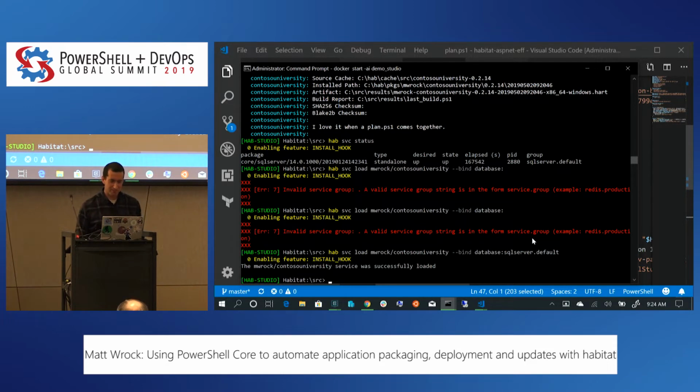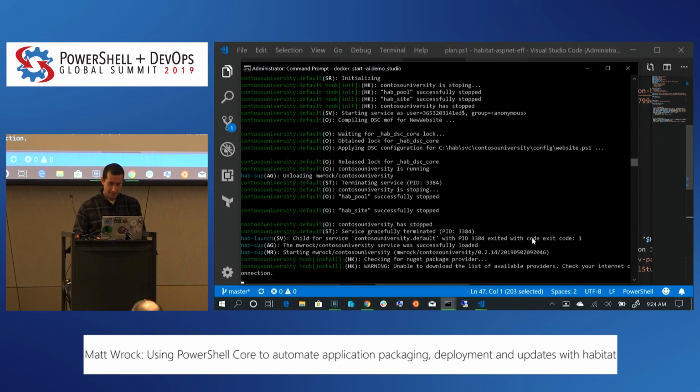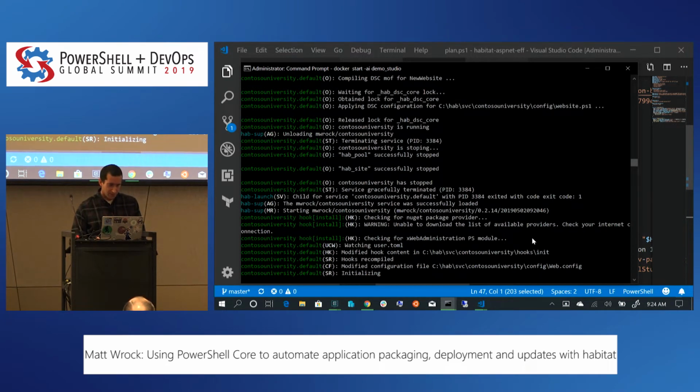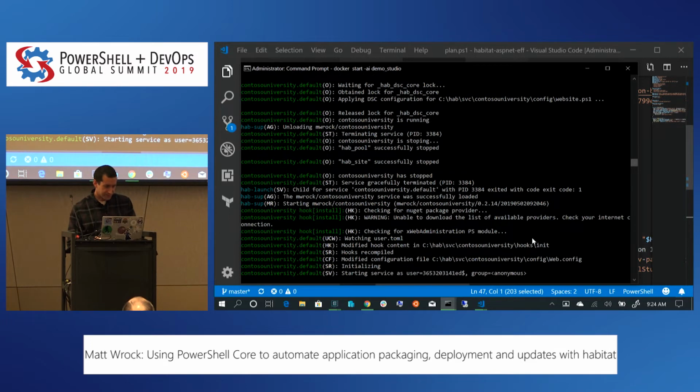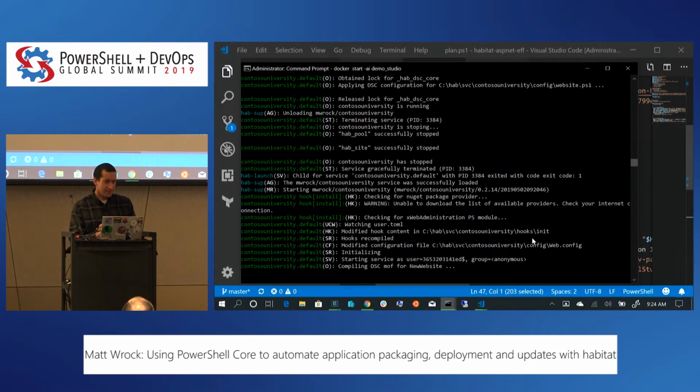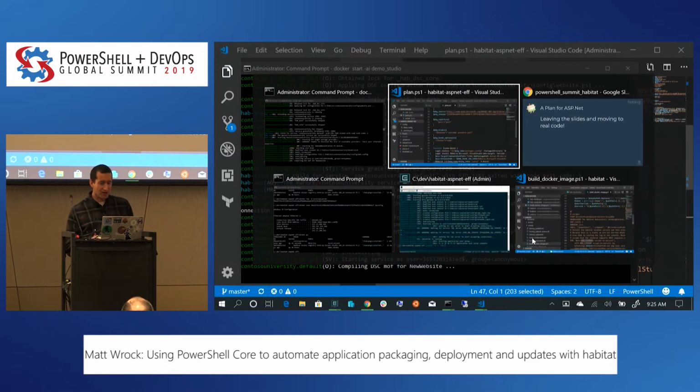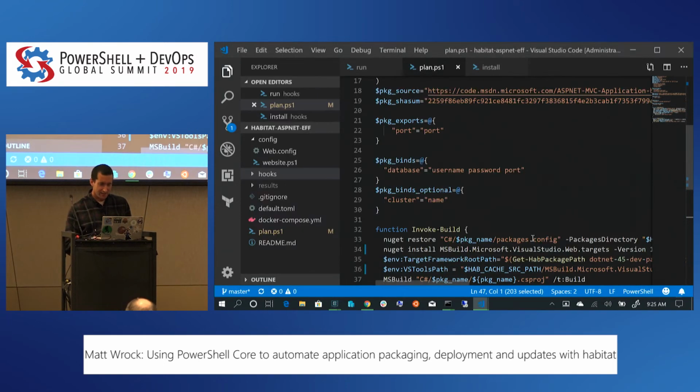But it doesn't really give me a whole lot of information. One of the commandlets that we expose in the studio environment is a way to tail the supervisor log, so I can see what the supervisor is doing. I'm going to say Get-SupervisorLog, and that is going to tell me what it is up to. So now it's compiling some DSC. That was something we alluded to earlier, but we didn't get into. While it's doing that, let's look at that.